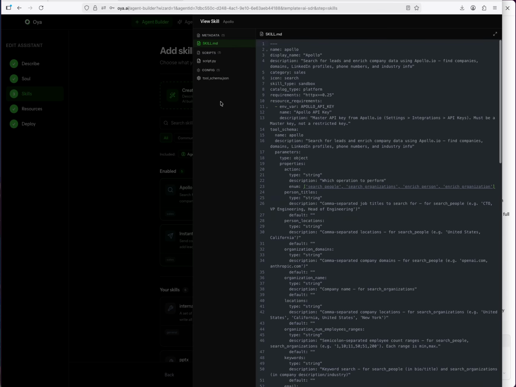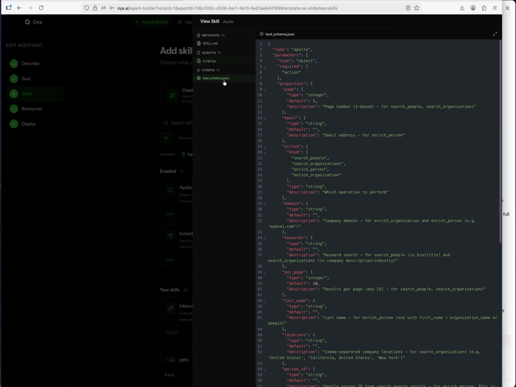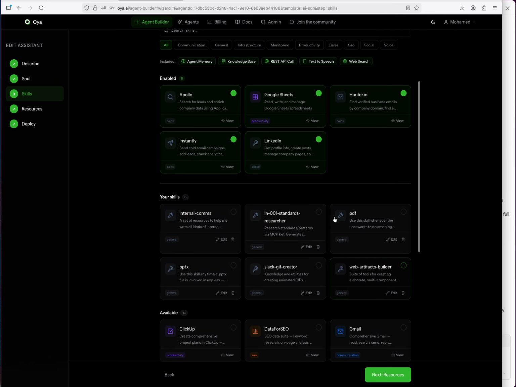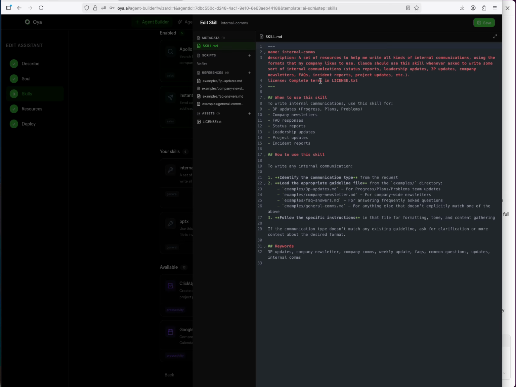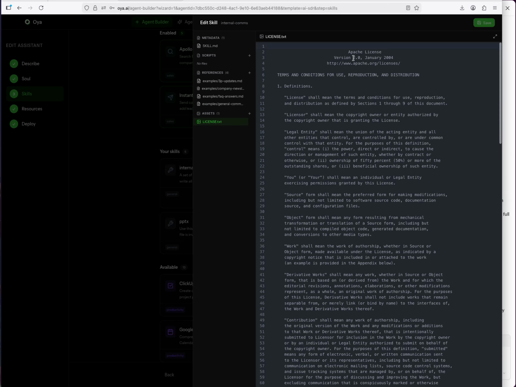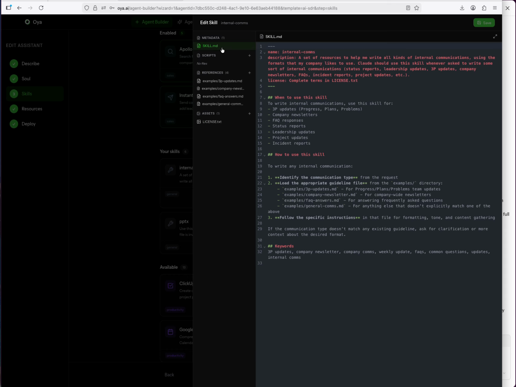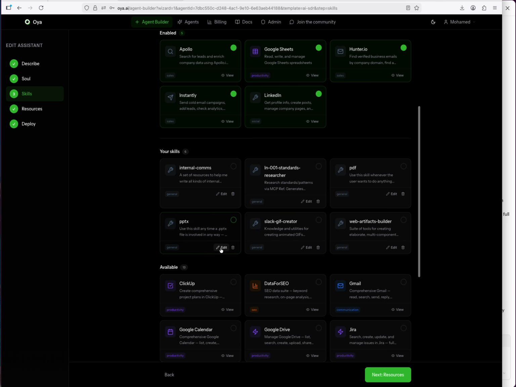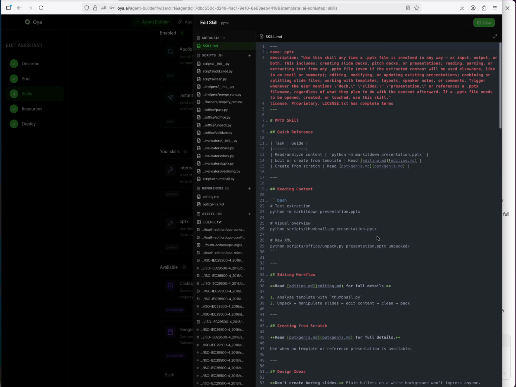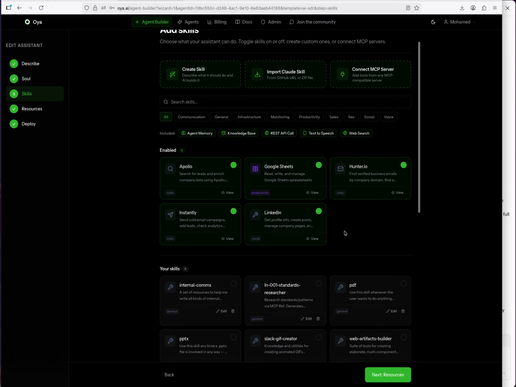And all the skills are editable, so you can see the skill file, the Python file associated with it, and the schema. These are built in, but for instance, this is a Claude-based skill that we imported, so you can come to it. As you can see, this is a license from Anthropic. This is open source, we just imported it. It has the skill, the definition of the skill, the examples. Another one is also an Anthropic skill. It has the skill definition, the scripts, all the details, the fonts, the templates, etc. But in this example, we don't need all that. What we need are Apollo, Sheets, Hunter, and Instantly.